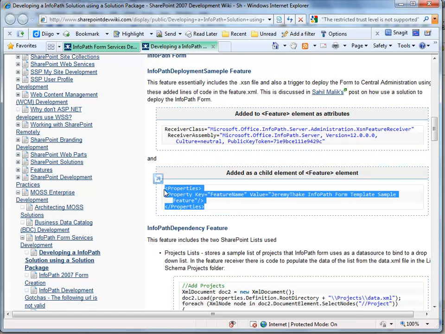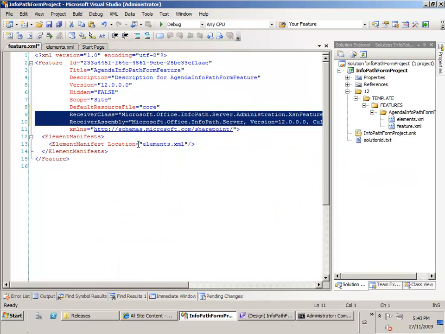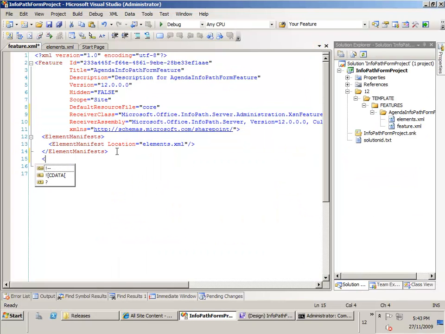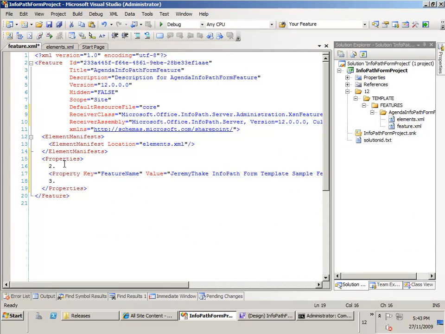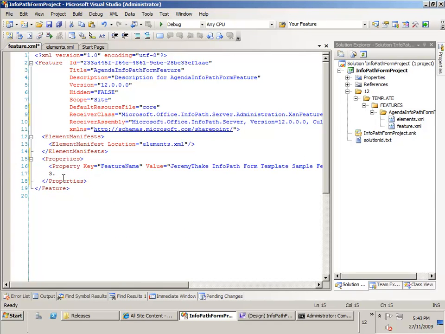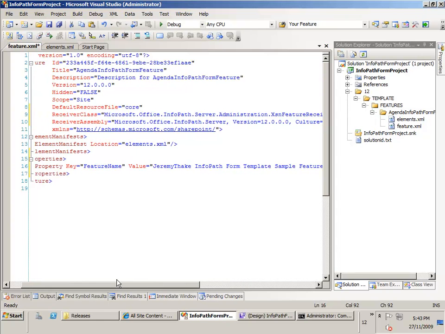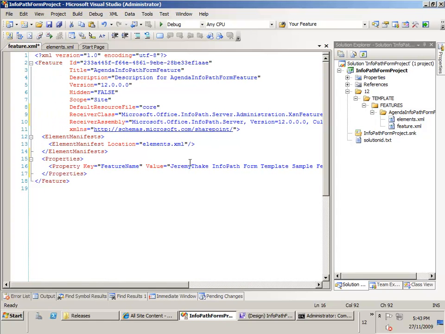So if I just copy those properties and go inside here, you'll see that there's a feature name that it's looking for, and that's the key. So we just need to grab that through inside there.